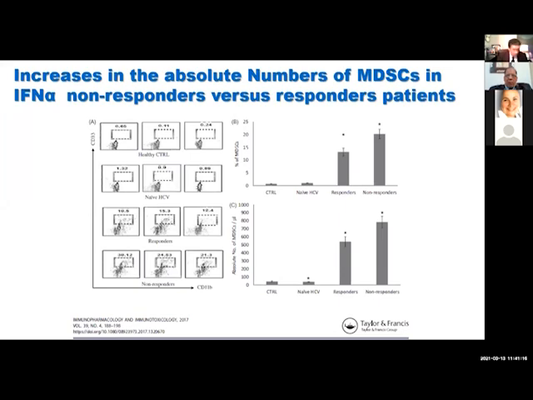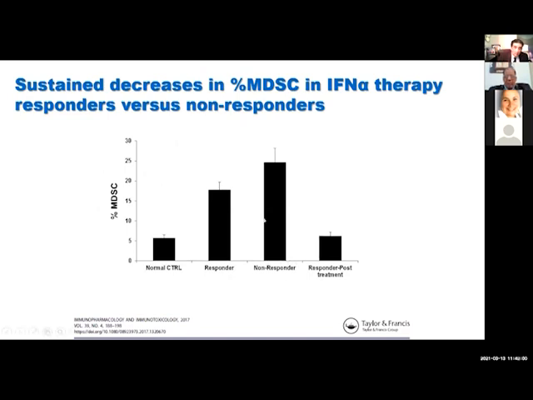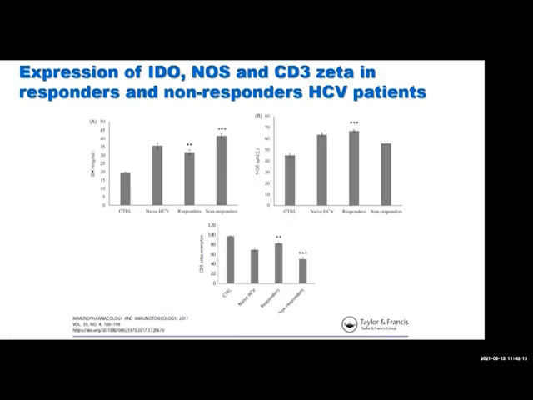And then we asked if these cells expand or emerge in other types of cancer, and we were interested in hepatocellular carcinoma. But before that, we asked if they can also be expanded in HCV patients. This is the representative flow cytometry from different groups: control, naive, responder, and non-responder. Interestingly, we found that non-responders have more cells than responders. And of course, naive HCV patients don't have many cells. When we compared responders post-treatment to non-responders, we found the cells actually decreased in number in sustained responders.